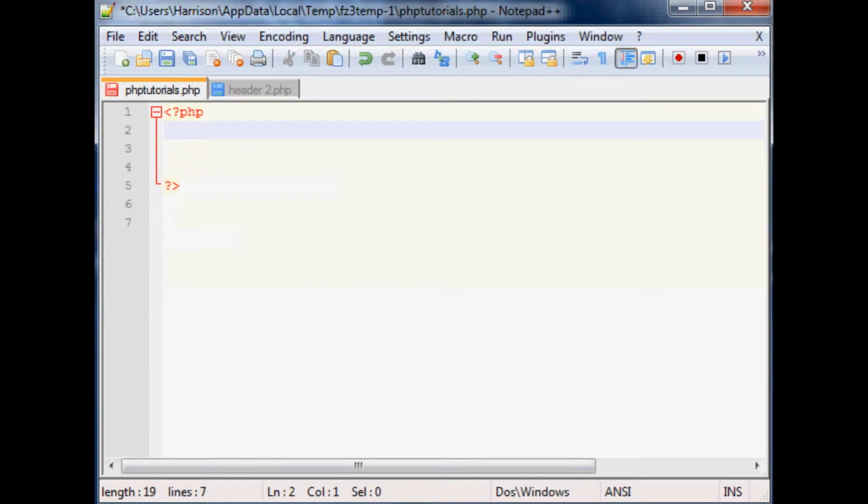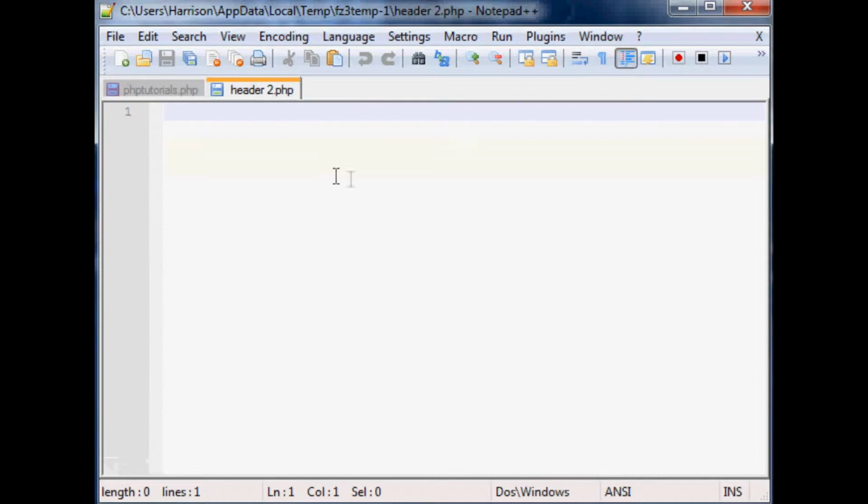So in this sense, I've already got this header.php file. It says header 2, but it's actually header. I'm not quite sure why it's doing that, maybe because I have another header file in this temp folder. But regardless, it is corresponding to the header.php. For header.php, we're just going to do an h1, and instead of 'this is the website title', let's call it 'Welcome to my PHP tutorials'. Okay, that'll be our header.